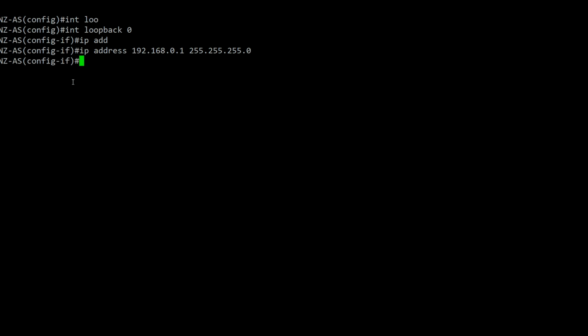This need not be any of the VLANs on your network, and it has nothing to do with any of your networks. So this is just a local loopback address on this access server. So I'm going to say no shut and exit.